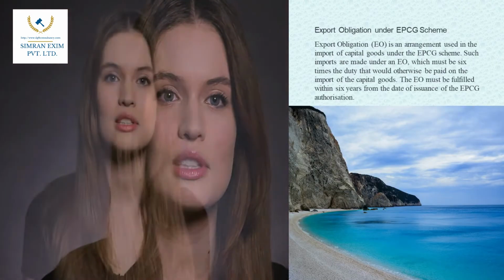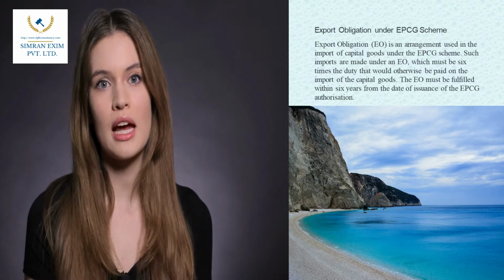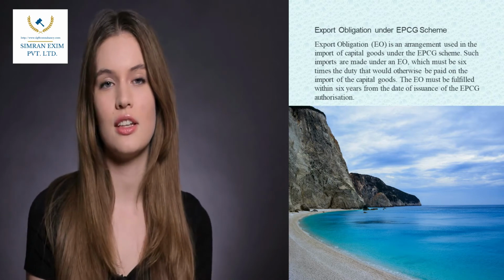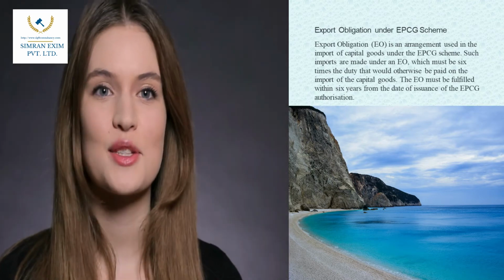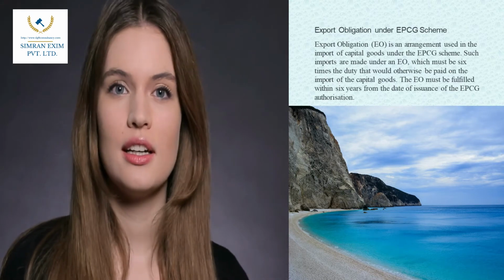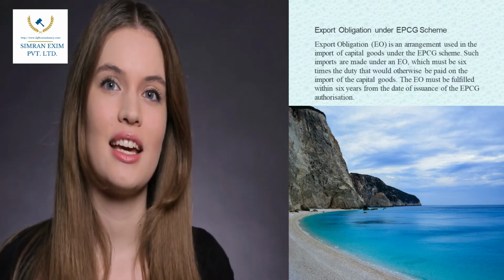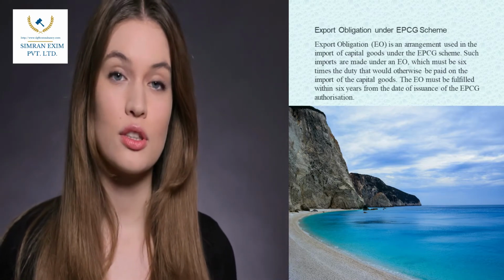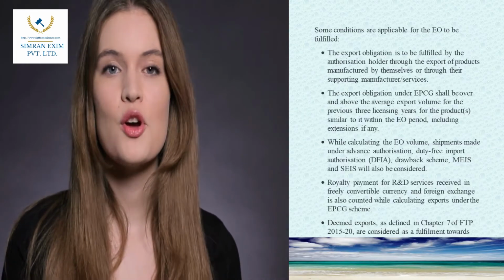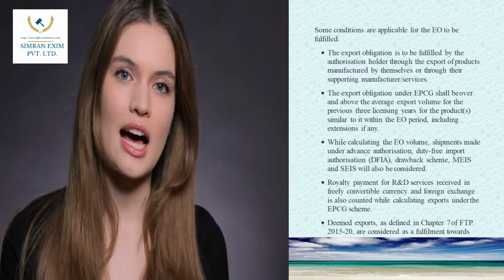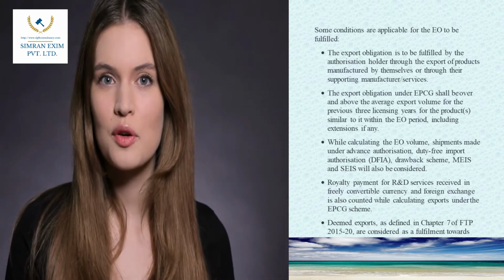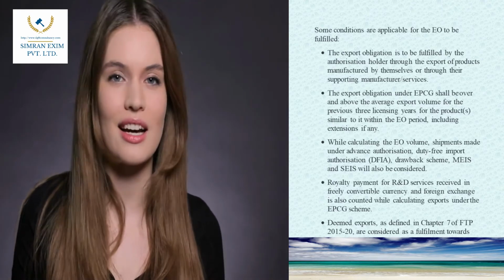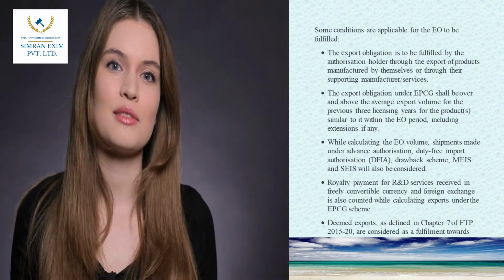Export obligation under the EPCG scheme. Export obligation, EO, is an arrangement used in the import of capital goods under the EPCG scheme. Such imports are made under an EO, which must be 6 times the duty that would otherwise be paid on the import of the capital goods. The EO must be fulfilled within 6 years from the date of issuance of the EPCG authorization. Some conditions are applicable for the EO to be fulfilled. The export obligation is to be fulfilled by the authorization holder through the export of products manufactured by themselves or through their supporting manufacturer, services.